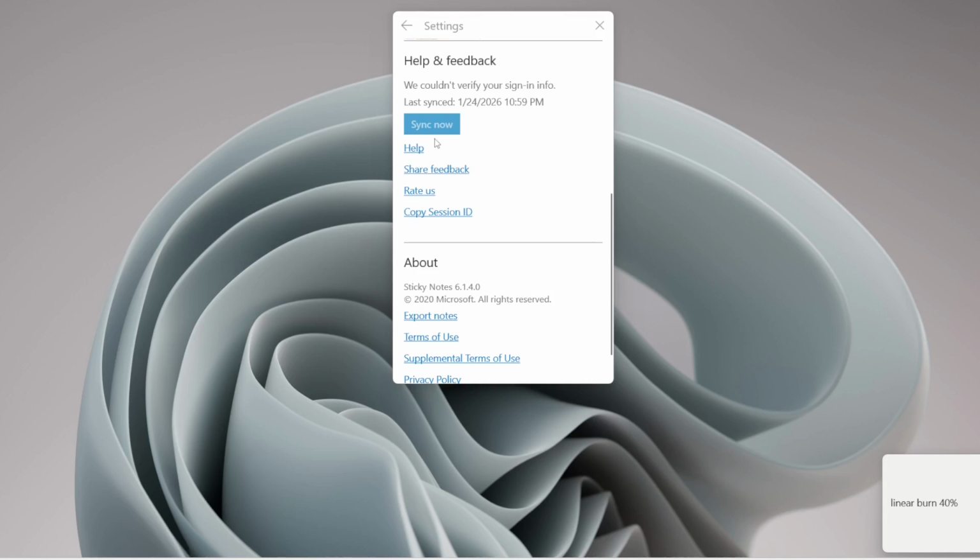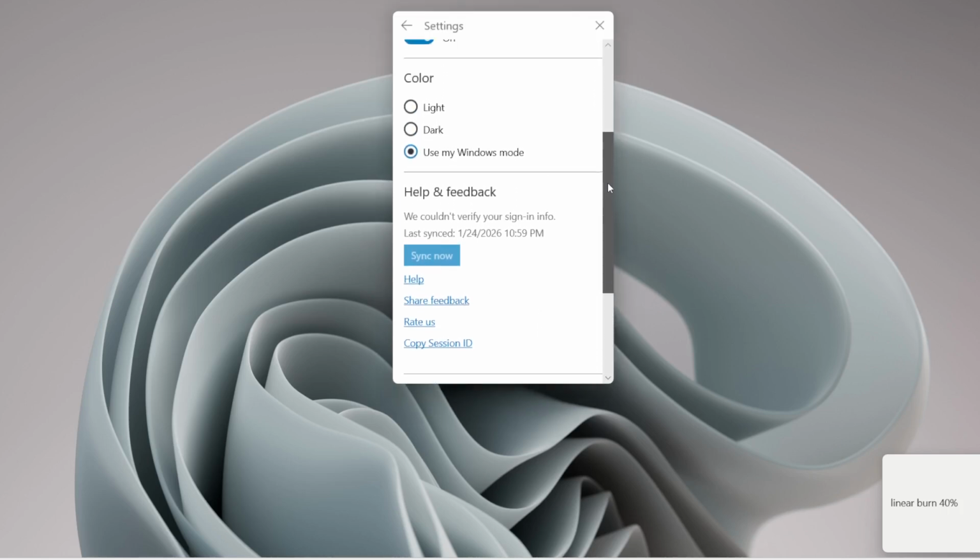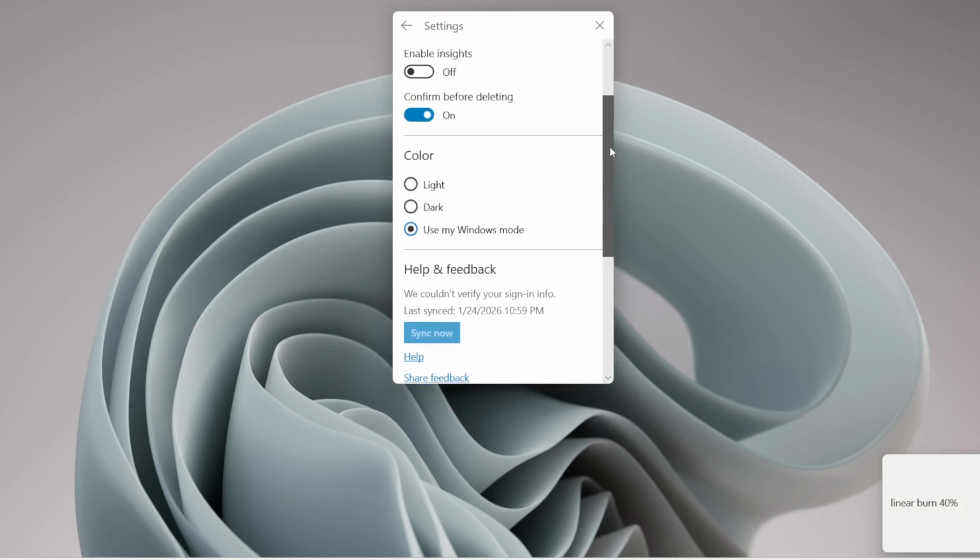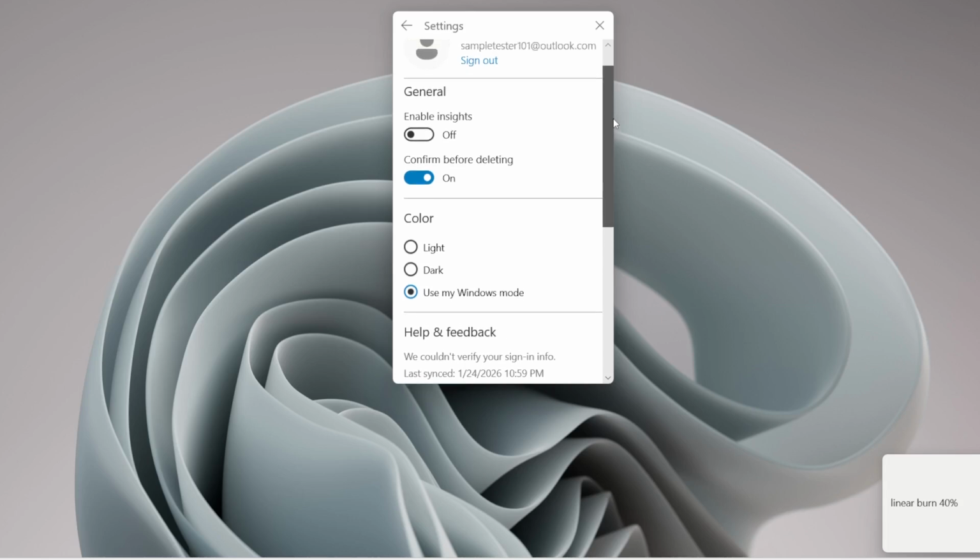After that, open the Sticky Notes settings again by clicking the gear icon. This time, click Sign Out next to your profile name at the top. Signing out can reset any temporary issues with your profile and establish a fresh connection to the Microsoft Cloud. This step is particularly useful if the syncing problem is related to your account credentials or session. Close the Sticky Notes app completely.